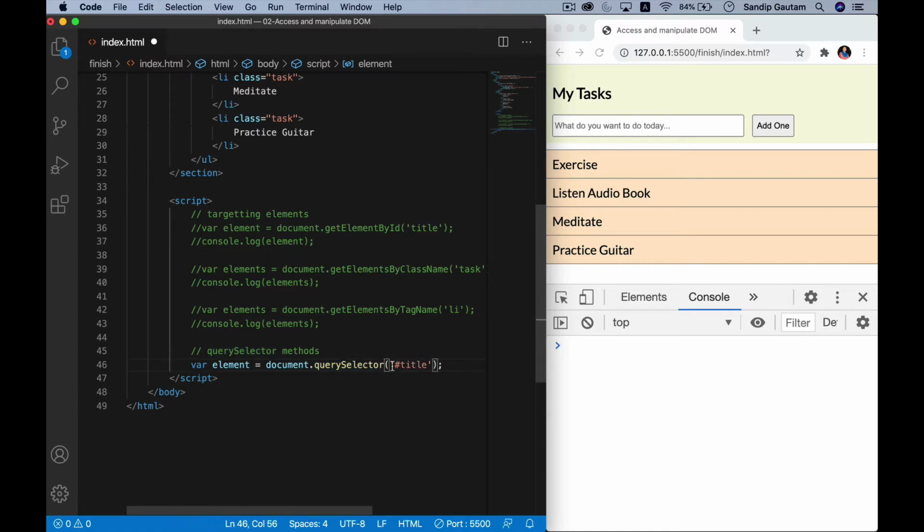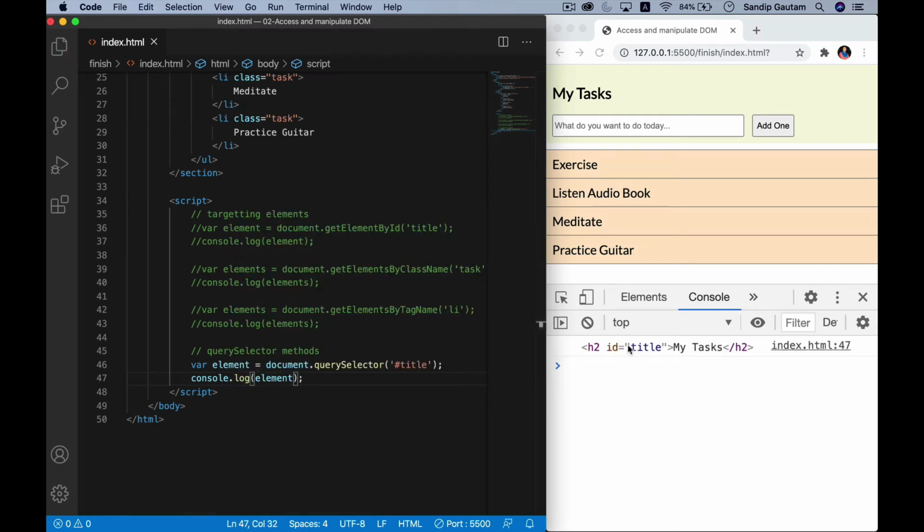I'm asking to return me the element with the ID of title, and this querySelector is going to return me the first matching element. So now I'm going to console.log element, save. See that we got a similar result if we compare with get element by ID.